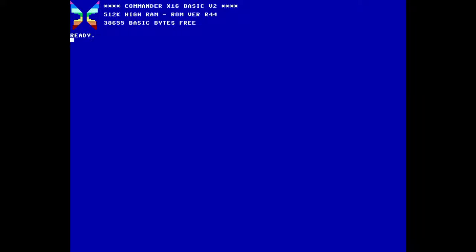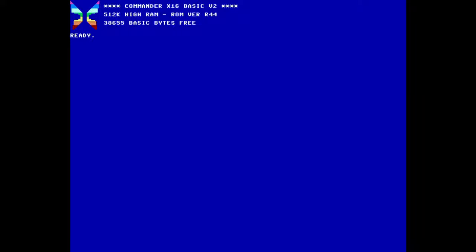Maybe some of you may know I wrote a 3D renderer for the Commodore Plus 4, and the renderer is written in BASIC, and the Commander X16 BASIC is very similar to the BASIC of the Commodore Plus 4, Commodore 3.5 BASIC.